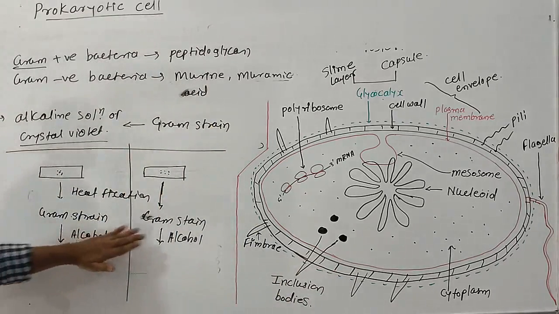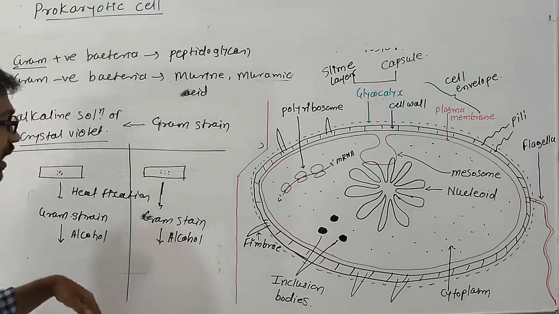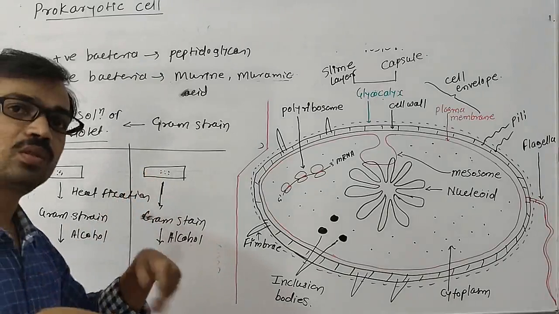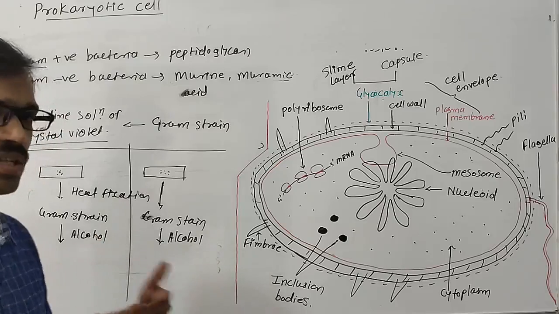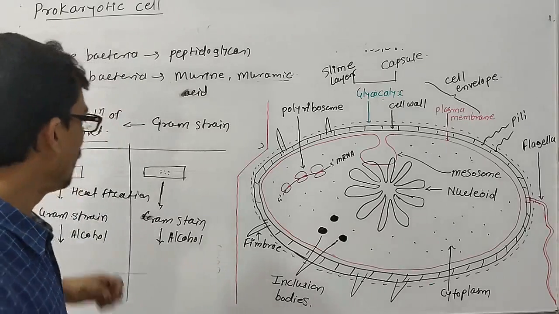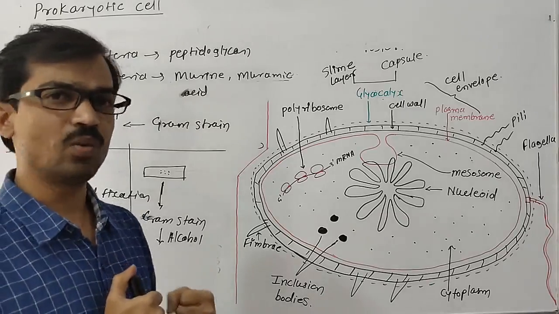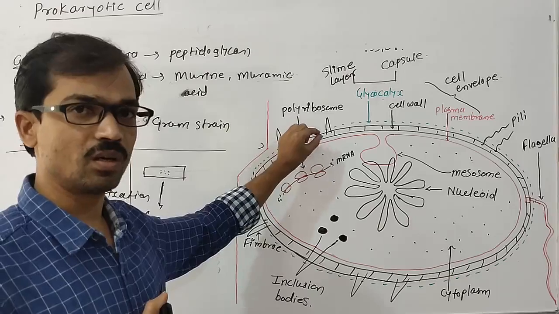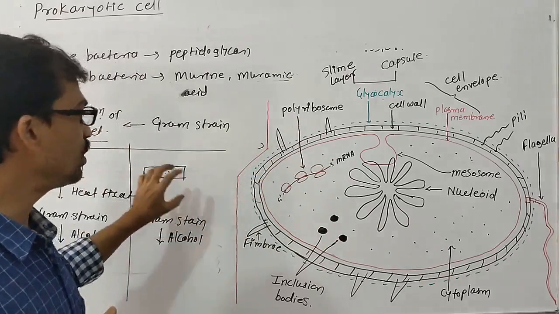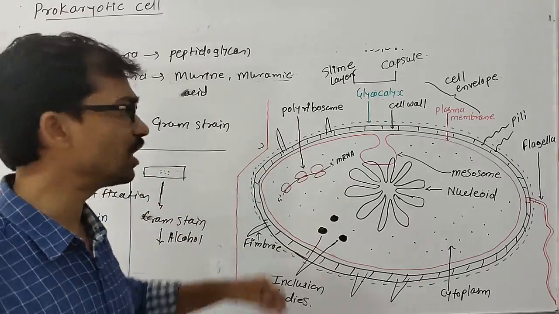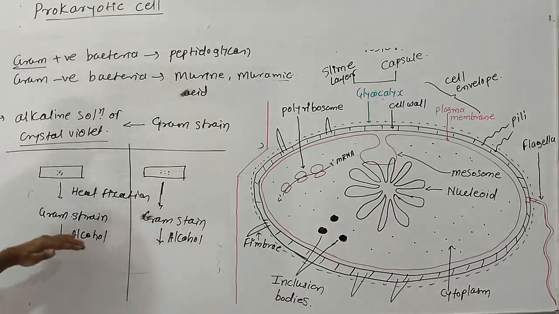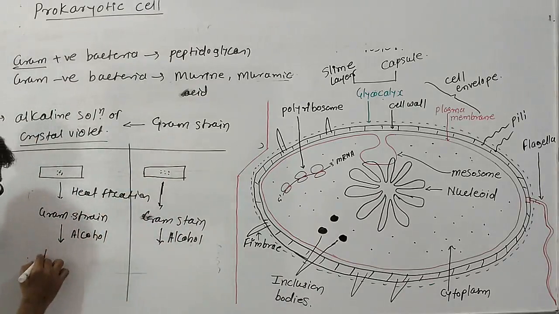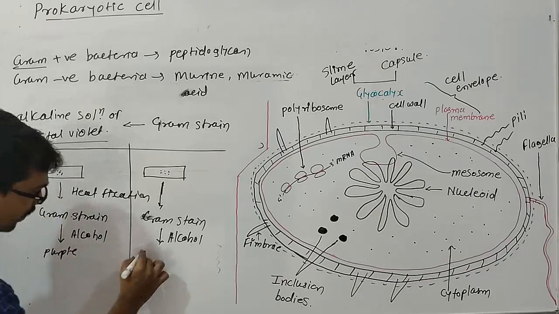Okay, but decolorizing agent डाल दिया, तो decolorizing agent डालने के बाद इन सेल से तो स्टेन निकल गया, बट इन सेल से स्टेन नहीं निकला, क्योंकि decolorization हर सेल का भी नहीं होता है. कुछ सेल्स स्टेन को बहुत फर्मली पकड़ लेते हैं ड्यू टू ए स्पेशल टाइप ऑफ कंपोजिशन प्रेजेंट इन देयर सेल वॉल, एंड कुछ सेल्स उसको फर्मली नहीं पकड़ पाते बिकॉज दे डोंट हैव दोस कंपोनेंट्स इन देयर सेल वॉल. तो अल्कोहल से इन सेल्स का डीकलरेशन हो गया, इनका नहीं हो गया. सो दे आर स्टिल पर्पल इन कलर बट दे आर कलरलेस.